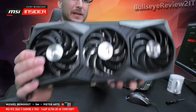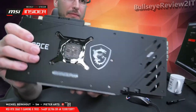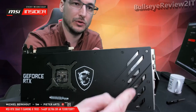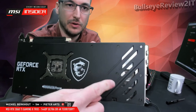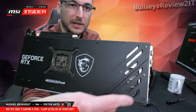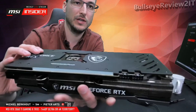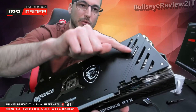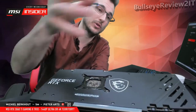It's quite a long card. At the back side you can see the back plate — a really nice brushed-looking back plate. The PCB doesn't extend all the way, so you have holes in the back of the heat sink and back plate, similar to the 3070. It's called the flow-through design — kind of the same effect as the Founders Edition. Some of the air, at least at the rear of the card, will be blown through the card and out through this side of the back plate. Hopefully you've got good airflow in your case, and the hot air will be picked up and exited out.